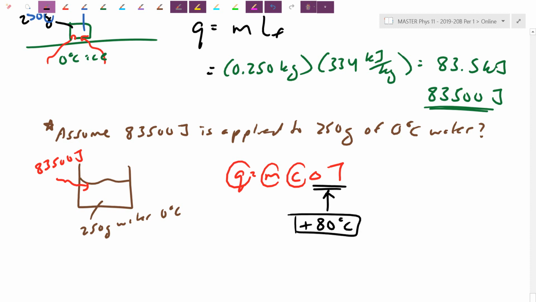So going from 0 degree solid to 0 degree liquid is the same amount of heat that would be needed to take the 0 degree liquid upwards 80 degrees. So find out that temperature change, verify for me that it's actually 80 at the end. I'll flesh this out a little bit more in the next lesson. If you have any questions, just let me know. Thanks, guys.